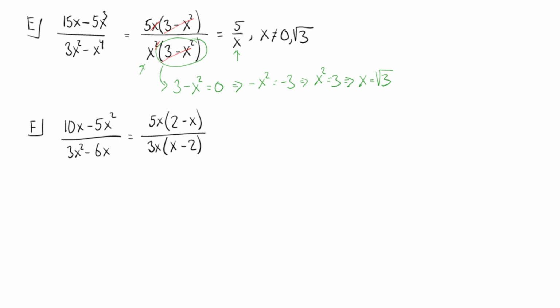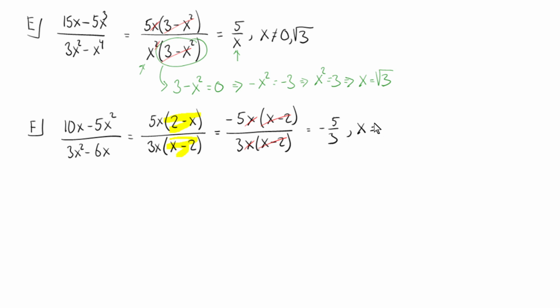So again, we have this situation here where we will have to factor out a -1 in one of these binomials and flip the order of those terms. So if we do it in the numerator, we end up with a -1 as part of the GCF. We flip the order of those terms, so it's going to be positive x minus 2. And now we're able to cancel these two binomials. We can also cancel these two x's, which leaves us with negative 5/3.